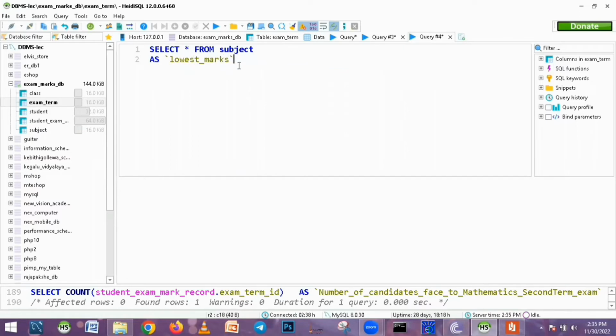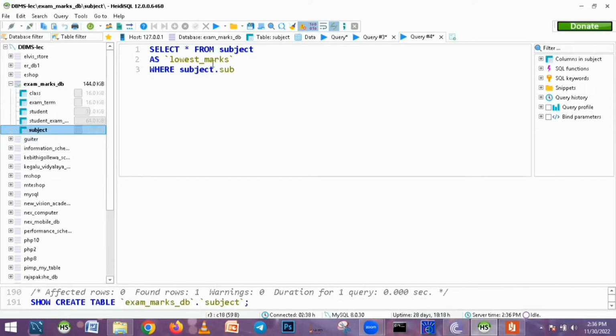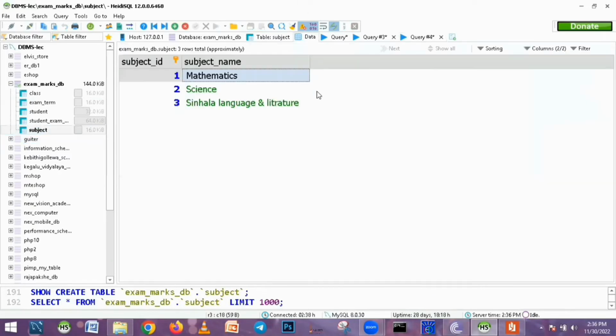So table name is okay. Now we need to use the where clause and get the subject dot subject ID. I don't know why my subject name turned blue.